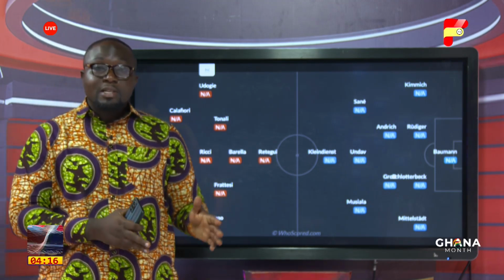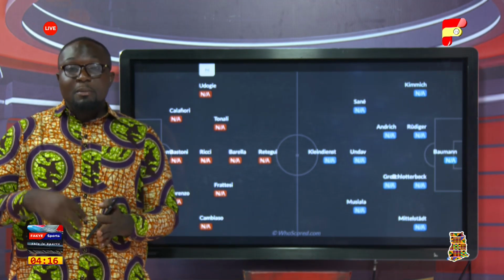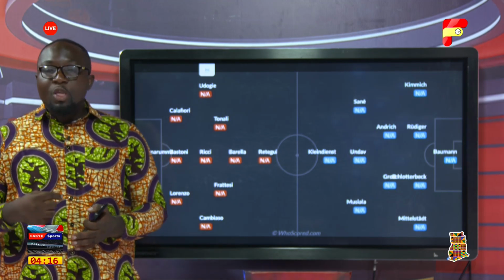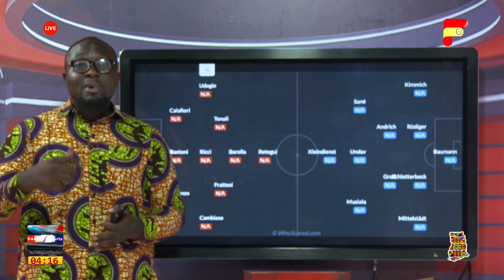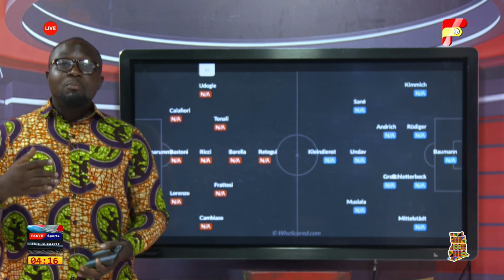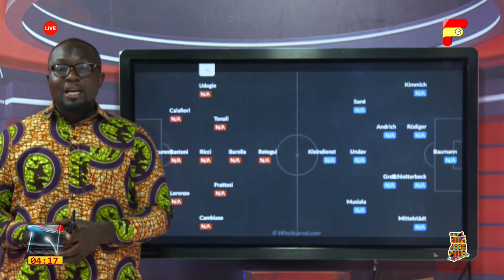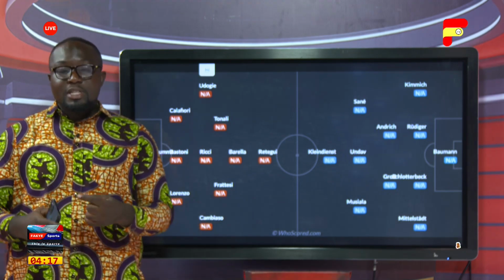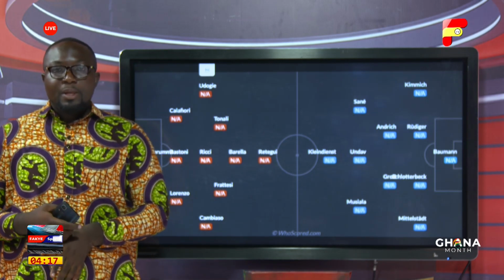When you talk about passing accuracy this season in the UEFA Nations League, you talk about Pascal Gross and Joshua Kimmich, the midfield of the German national team, who have made close to 88 percent passing accuracy. When you talk about creating chances, Jamal Musiala and Undav have made close to eight chances for the German national team. But in terms of ball interceptions, ball disruptions and ball blockages in the midfield, you talk about Sandro Tonali and Nico Barella in the midfield of the Italian side against the German national team. And so I'm tipping this particular game to generate over 2.5 goals, with both national teams able to score against each other. Maestro, fantastic one there.